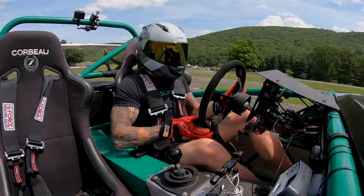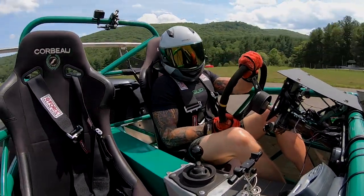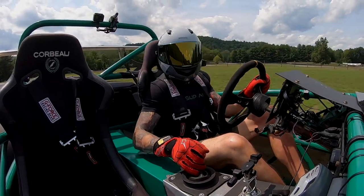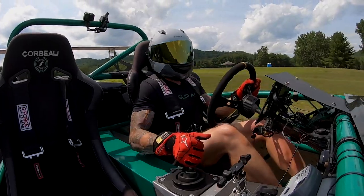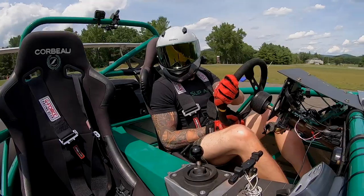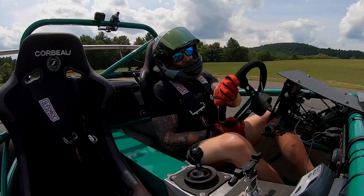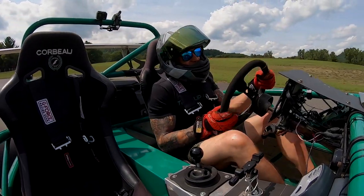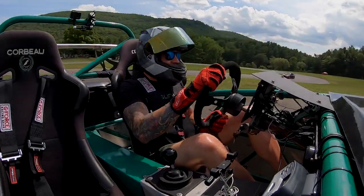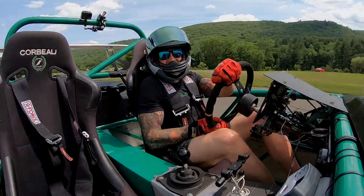I think we just don't have enough rear grip. Tom said that these tires are pretty shot — he said we could take them in without any rubber left. I think 37 flat's the fastest we're going to go. It is very hot today. Last time we had this car out here we were in the 36s, but I don't think we have the rear tire grip. So let's talk about the balance of this thing.